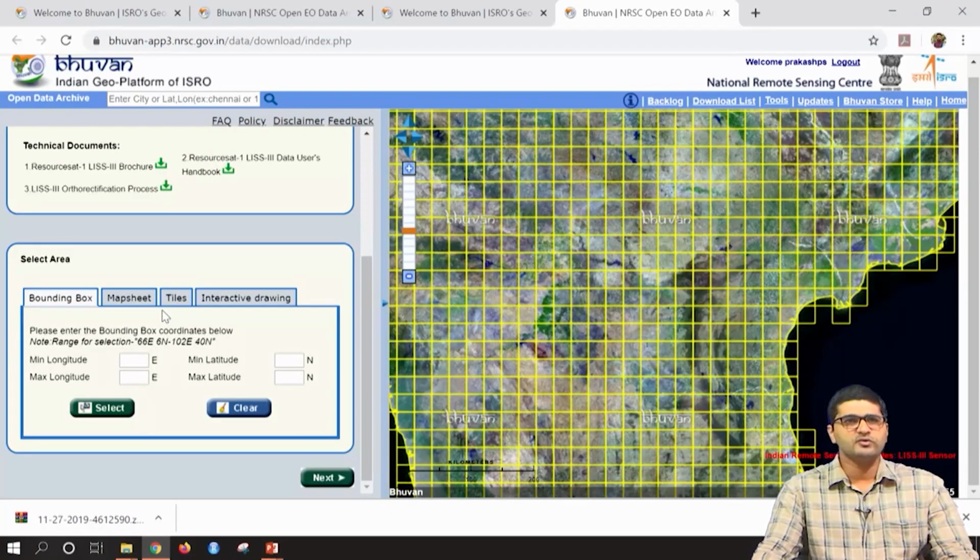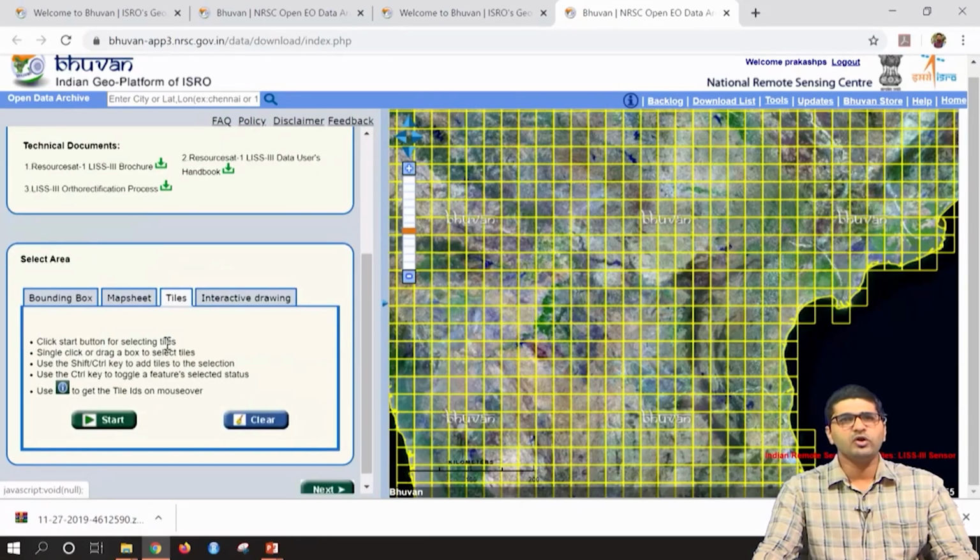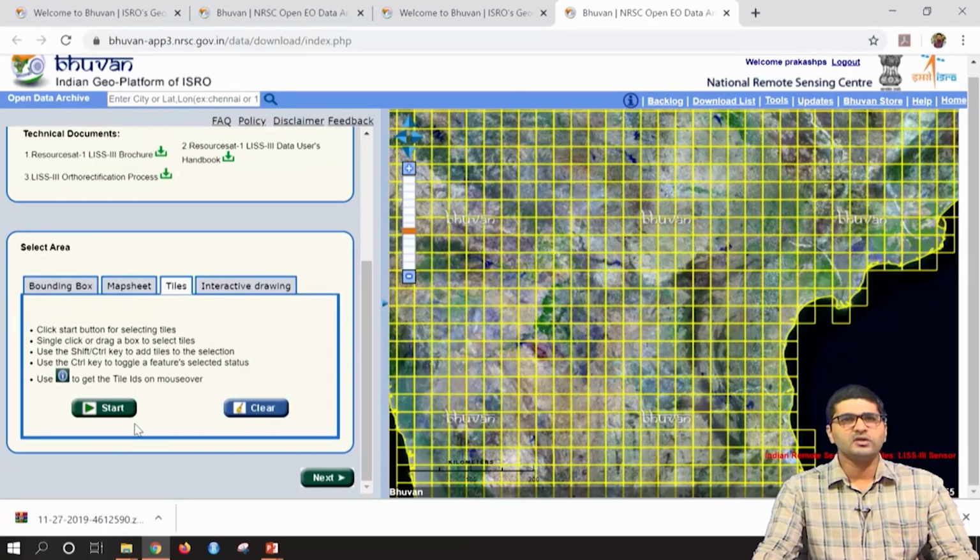You can select using a bounding box, with the minimum and maximum latitude and longitude, or by map sheet if you know the map sheet of the area, or interactively, or you can select tiles. Currently I'll just select one tile as an example and try to show you how to download the data sets.